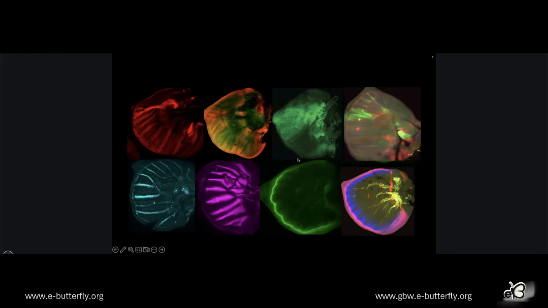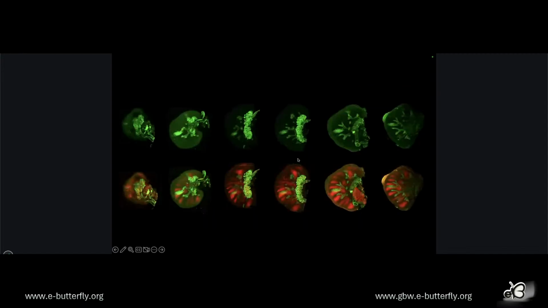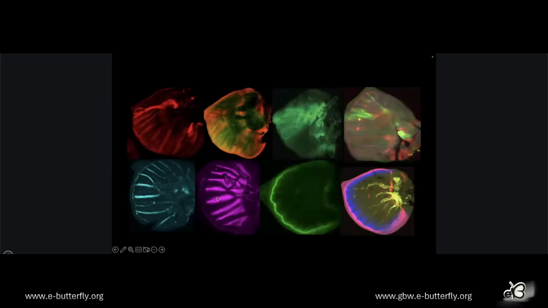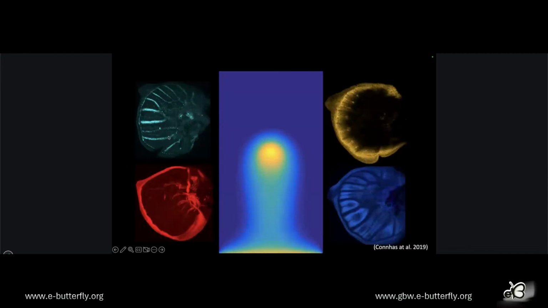And this complexity is primarily driven by genes like these red and green genes that are positioning vein and intervein tissue, that set out a series of other expression domains of other genes that are vein dependent or margin dependent and so forth. So there's a series of orthogonal signaling processes happening, some of them promoted by signaling from the margin, others promoted by signaling from the veins. And these things sometimes interact with each other, like in the case of eye spots.